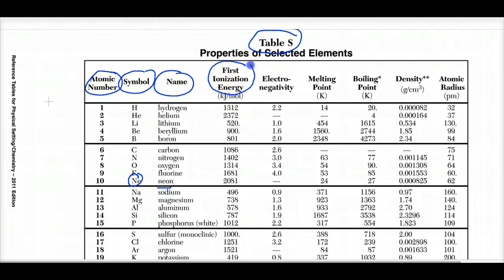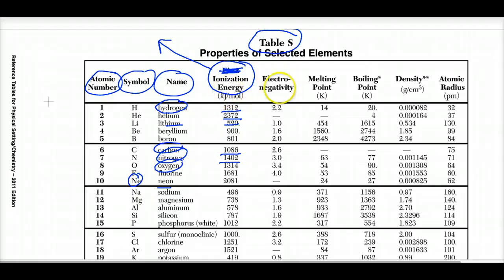First ionization energy is the same thing as ionization energy. It's the amount of energy it takes to pull an electron away. Nonmetals like hydrogen, carbon, nitrogen, and oxygen have very high ionization energies because they hold on to electrons tightly. Metals have low ionization energies because they lose their electrons. Now the second ionization energy would be to pull the second electron away after you pull the first.